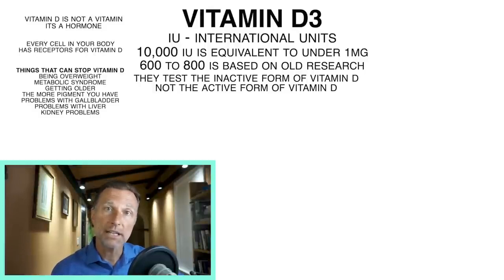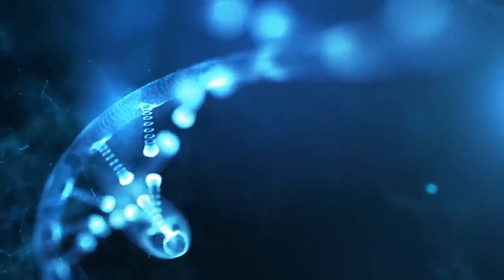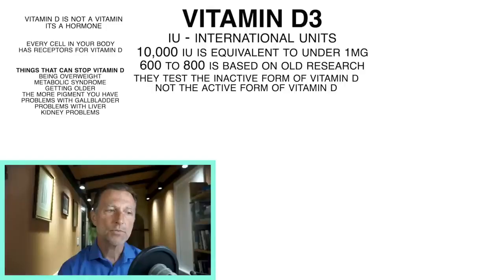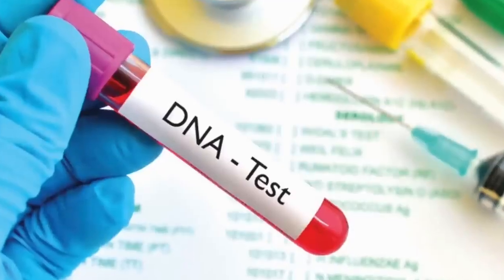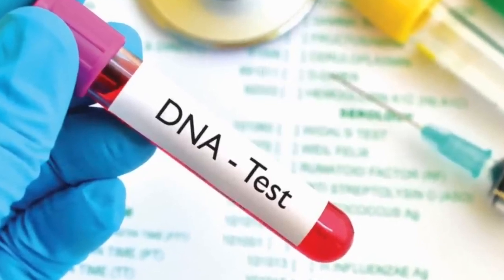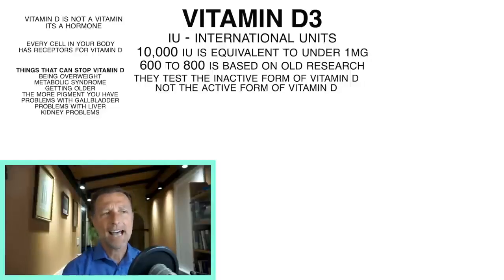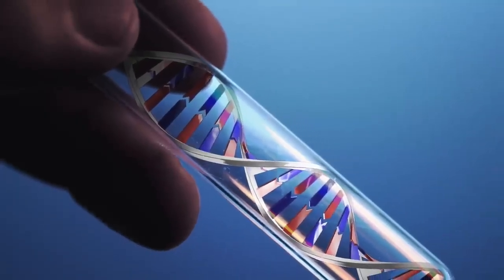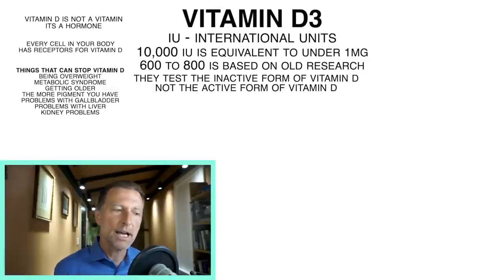I've been recently involved in a lot of research in genetics looking at what's called polymorphisms, which are alterations in certain genes that make you more susceptible to having problems with certain illnesses. But there's three polymorphisms that are routinely tested when you do your DNA test that I need to talk about because in the last, I would say, several months, I tested their DNA. They're mainly friends and family members. And I wanted to just get experience in this topic. And testing real people is a very good way to do that.